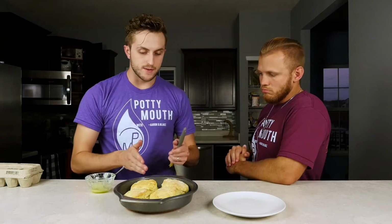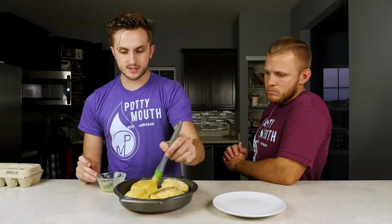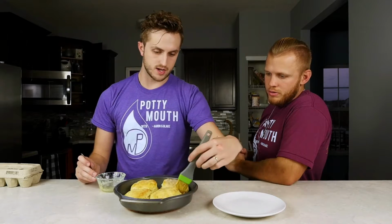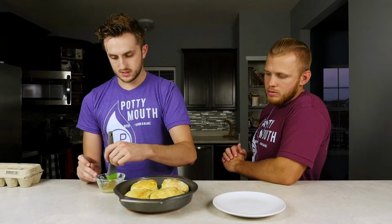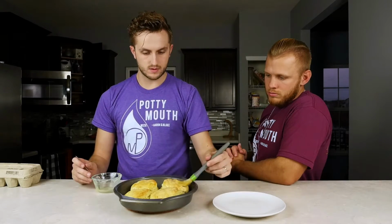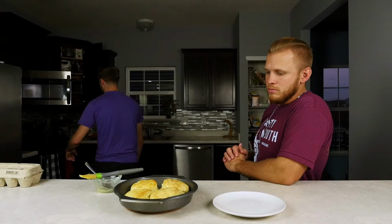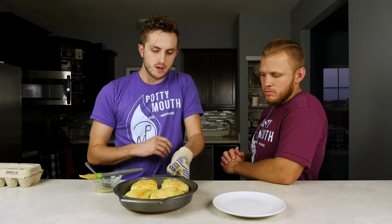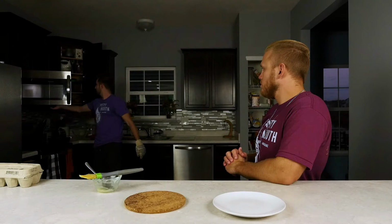Biscuits are almost done. They've been in there for 15 minutes. All we're gonna do is take a little bit of butter, melted butter. So just take any kind of butter, melt it. And you're gonna go over the top of them. Nice, covered in butter. Really nice. Just, yeah, get the whole thing covered. Just like that. Beautiful. Oh yeah. All right, now all we're gonna do is put them back in the oven for just a few minutes. Let them really get that butter in there. And then they'll be done. So give us just a few minutes and then we'll be right back.